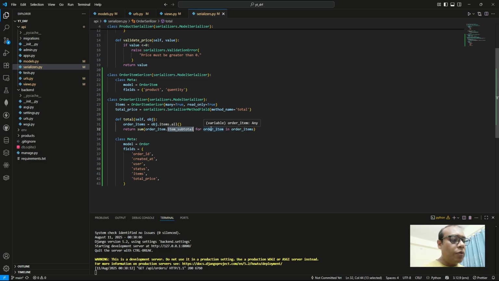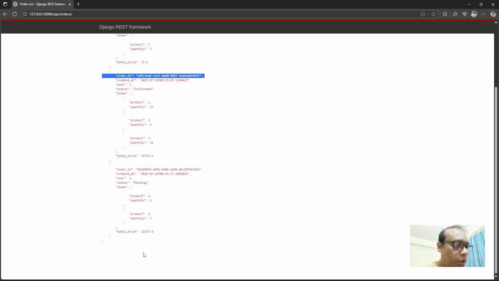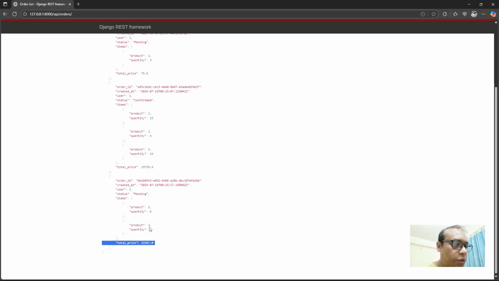Then I run a for loop, so that each and every item price will come up here. And finally, since it is a field, I bring here this field name, so that you see the total price of this particular order. Here also the total price of this particular order. Same, here is the total price of this particular order.